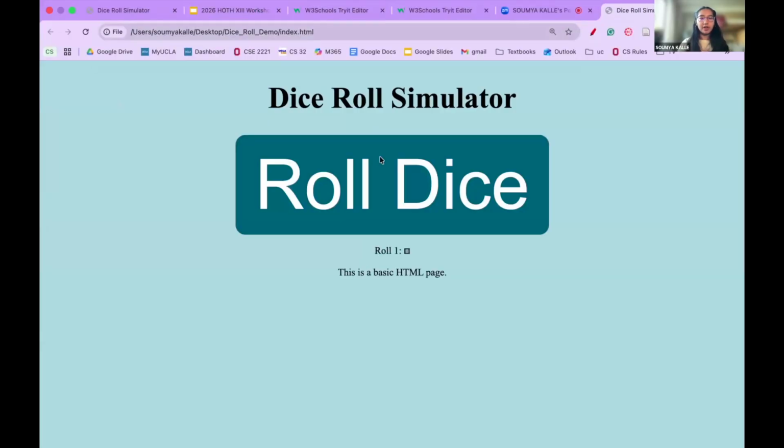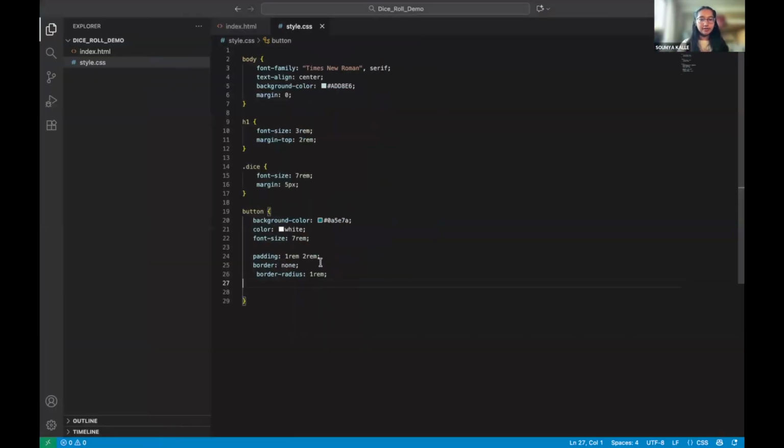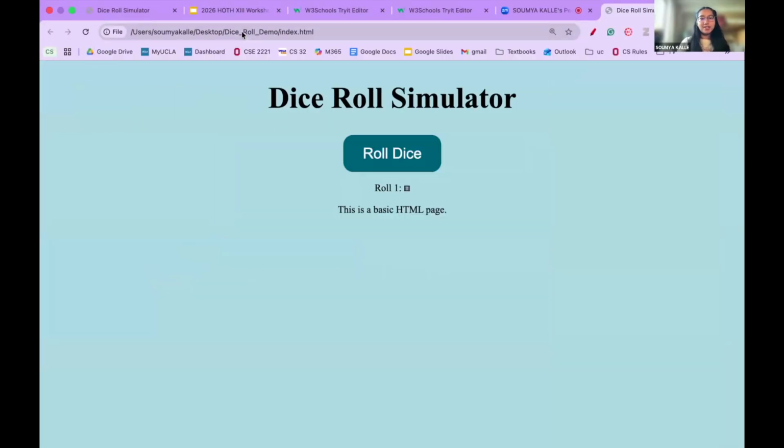If we roll a thing, okay, we got a super big dice here. I think I made it a little too big. Gotta change that up later. Oh, font size. There we go. We don't want it to be that big. Just do that much. Again, it's a lot of trial and error. Yep, see, now we got the margins if you see that.